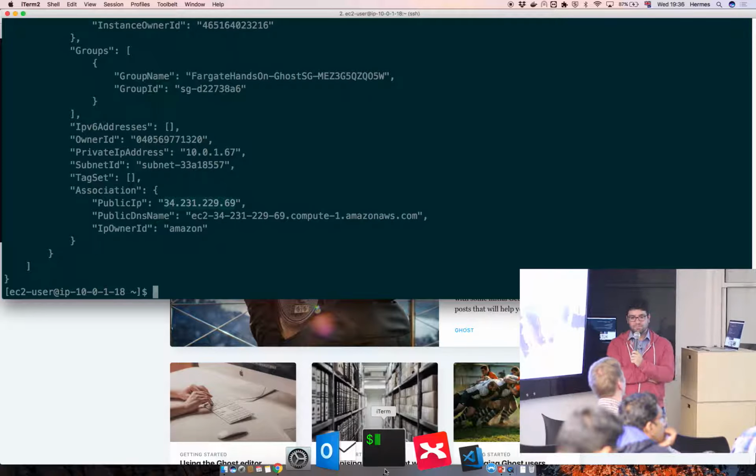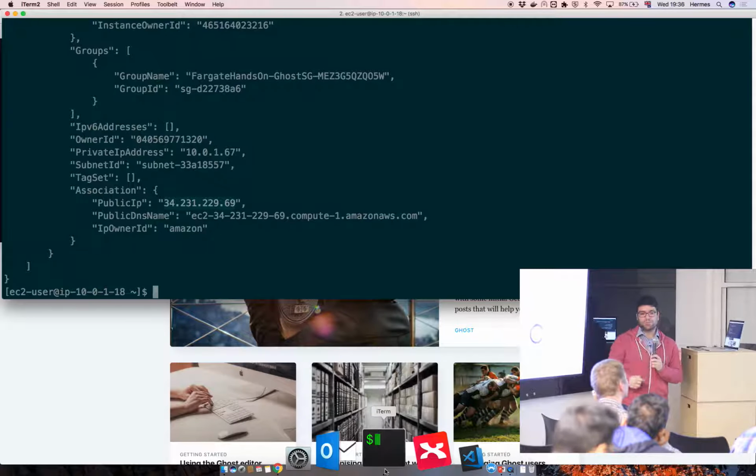Can you get a public name? Like, can you use Route 53? Of course. You first attach it to a load balancer, in case you don't want your instance to have a public IP. I don't suggest that. And then you attach Route 53 to the load balancer. Best result: use CloudFormation or Terraform, so you have everything in front of you.